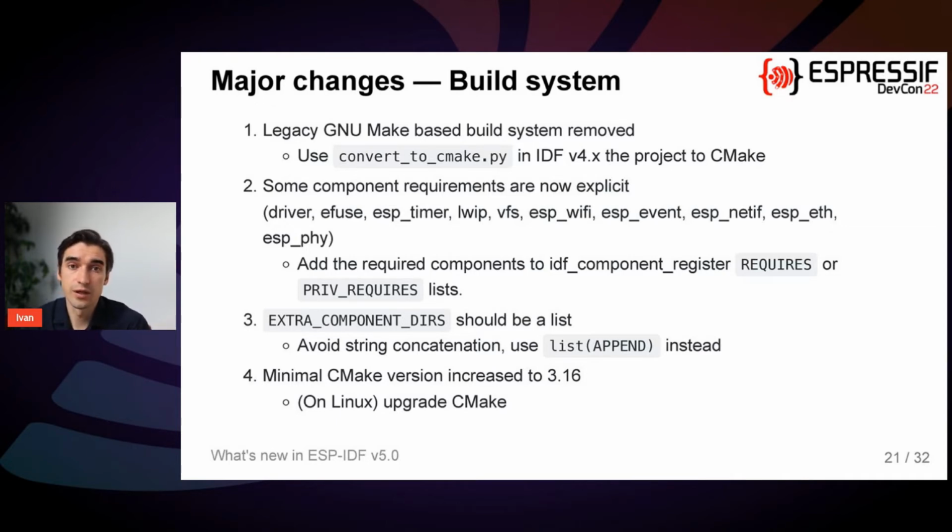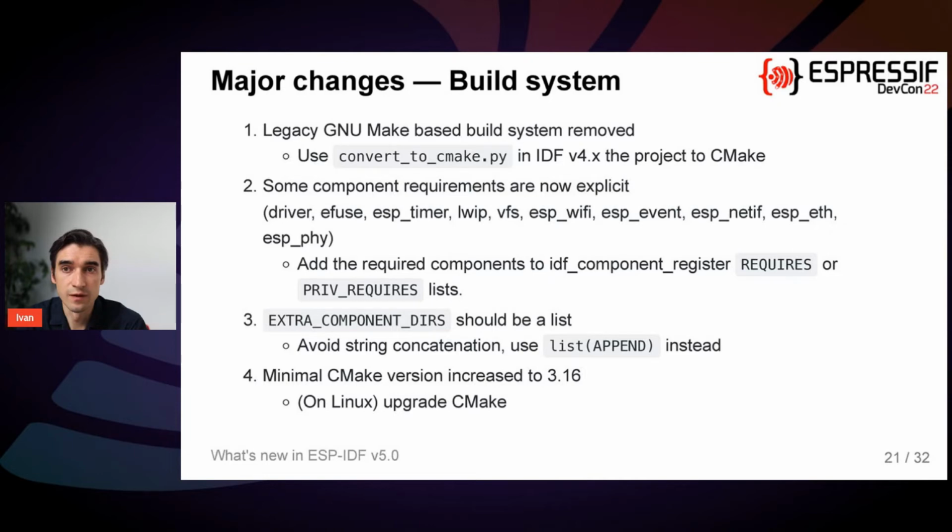If you still have a project that has been used in the make-based build system, you can upgrade it to CMake using the script that we provide. This script you can run in any of IDF 4.x releases, and it will try to convert your make-based project to CMake. It will work primarily for simpler projects that stick to ESP-IDF build system usage, as we show in the examples. If you have some very complex or custom component, then you will have to upgrade to the CMake based build system yourself.